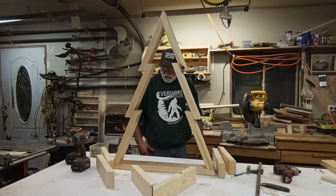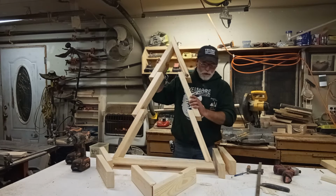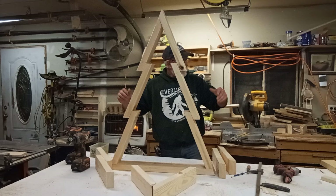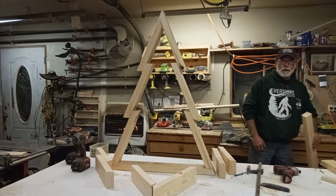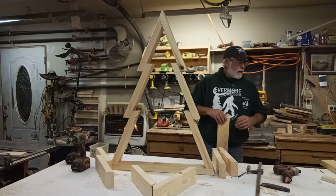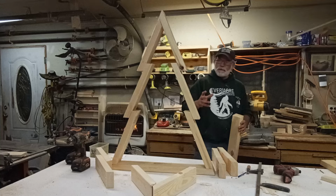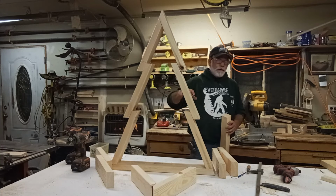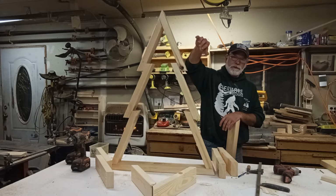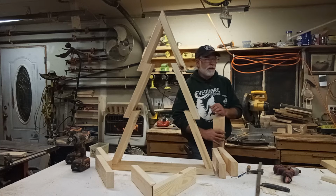Then this bottom piece is 28 1/4 from long to long, and those are the same angles. So I already got this one here cut. So you're gonna use a little over a 1 2x4 on this project. I will have one, so if you follow along, I will have another one that will use just 1 2x4. I'm going to do at least two different sizes. And with this plan here, you could do 2x6s, 2x8s, 2x12s, and you could put little shelves in here so you can stack stuff if you want it inside for something bigger.